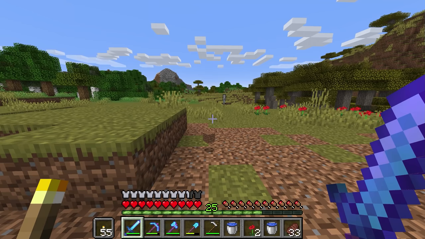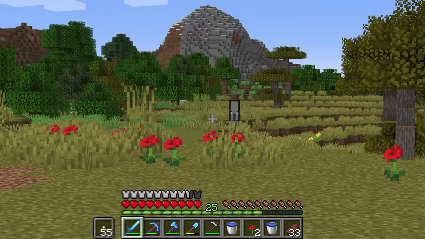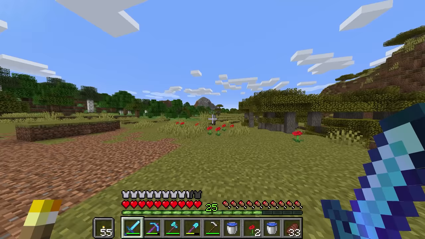All right, well, I'm drilling the area out for the potato farm. Things are going okay. I put some barrels down because we're getting a lot of dirt. And I see these bad boys. I don't know what they're doing, but obviously they're trying to cause trouble.